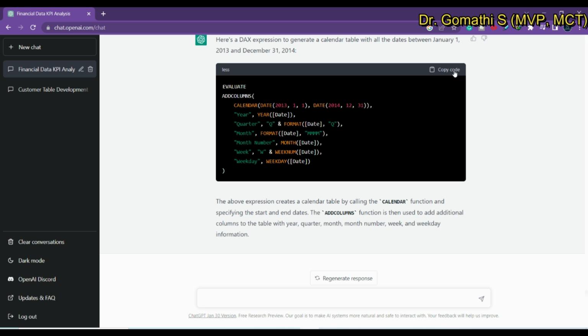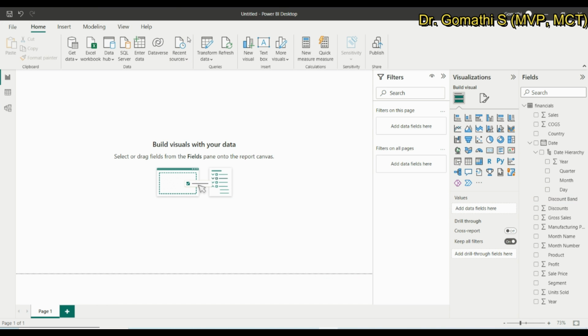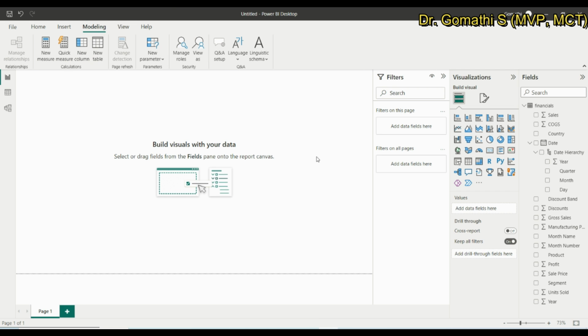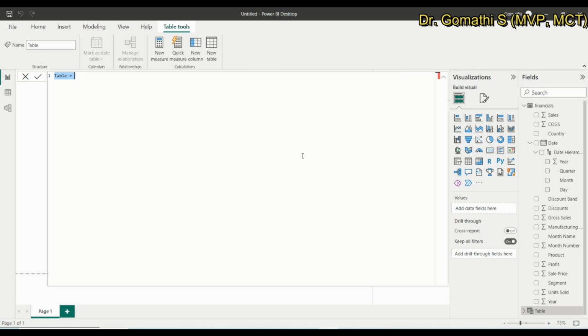So let us see whether it is working out. Let us copy the code here. We have to create a new table, right? So let us go here, create a new table, and here calendar is equal to evaluate, add columns.